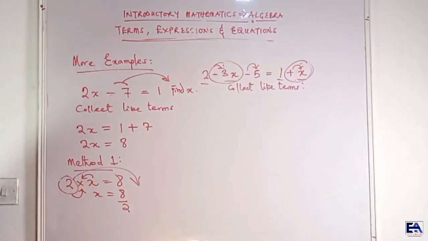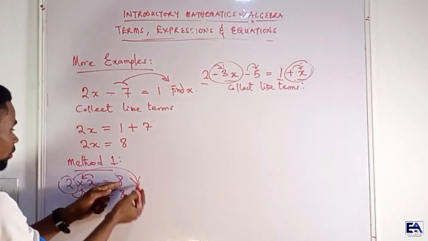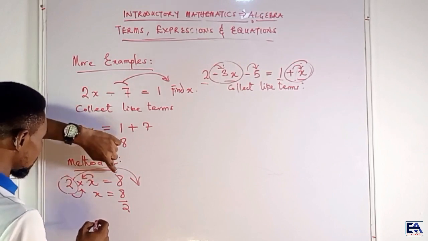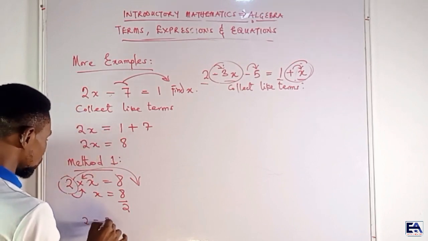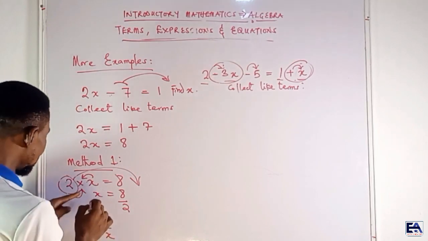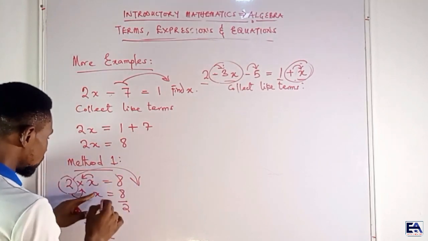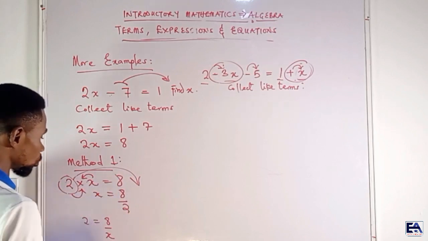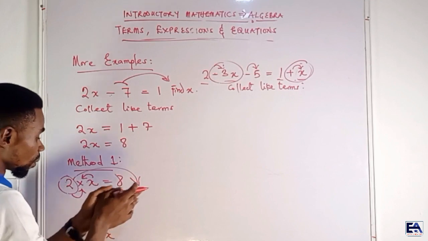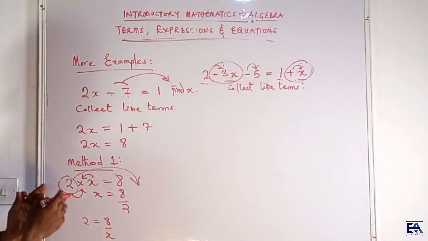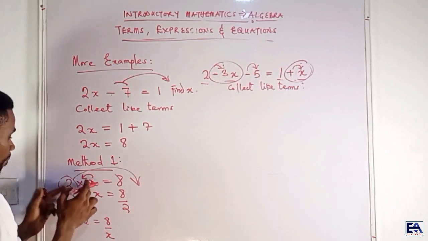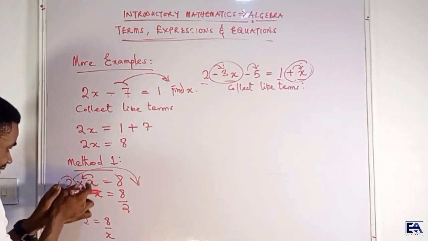Do you get that? Whichever one I choose to send to the other side, it will go there to divide. If I choose to send x to the other side, we have 2 equals 8 divided by x. It's valid. If I send 2 to the other side, we say x is equal to 8 divided by 2. Whatever I send to the other side goes in the form of division, because both of them are entitled to this operation, to this sign.